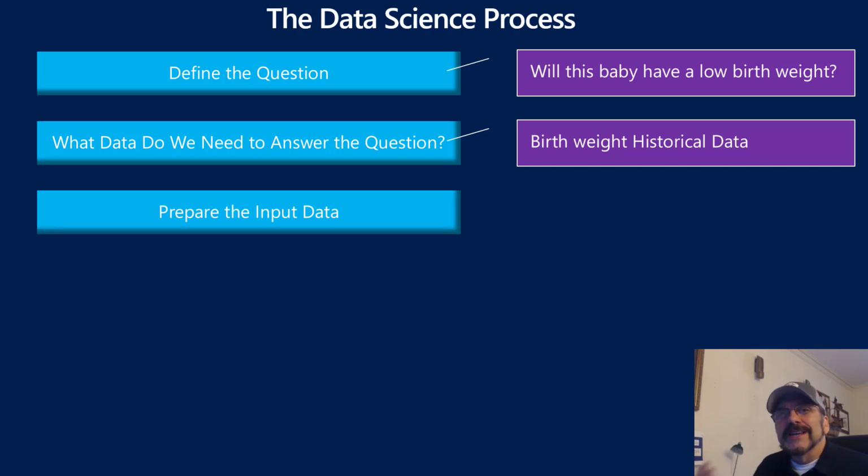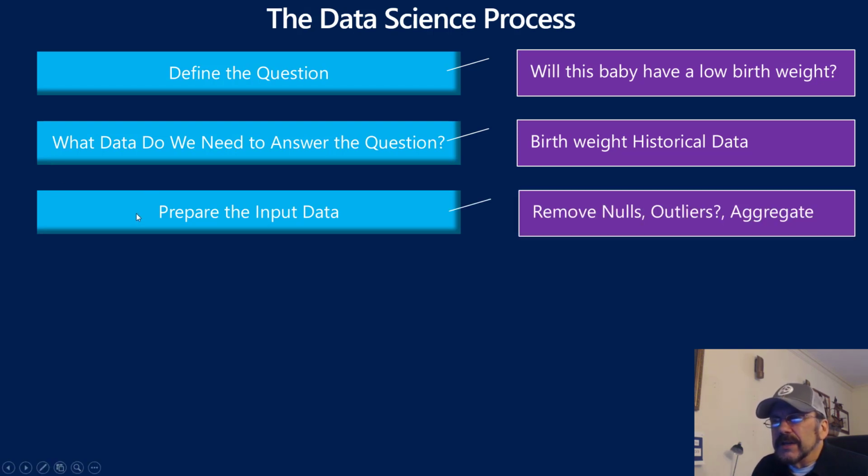Now, as an exploratory data analysis process, you want to look at the population of data. You want to look at ranges of values, do box plots, do all kinds of frequency distributions, etc. You want to get a feel for your data, and once you do, you get a sense of what parts of this may make sense. Does the age have an effect? What are the ranges of values that we get for things? Once you get a good feel for the data, and ideally you have a domain expert, somebody who knows a lot about healthcare, maybe a lot about pregnancies, and can really help guide what we need for input.